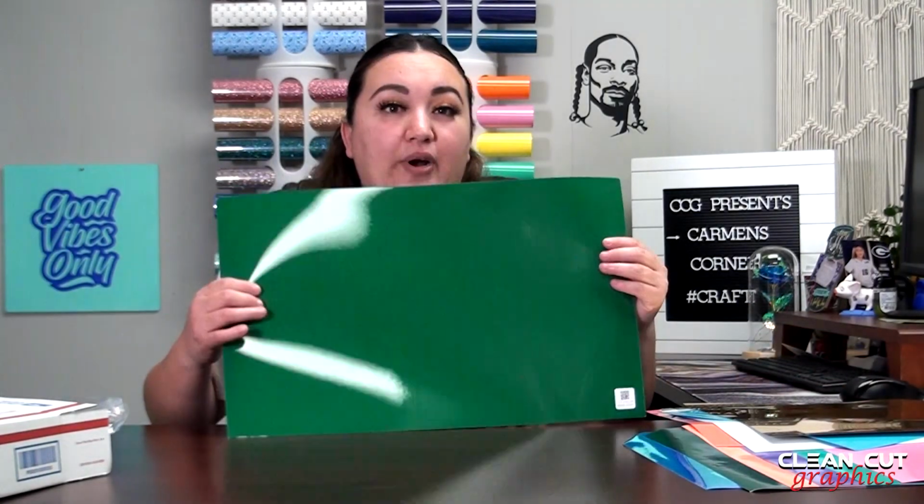And a brick. For those of you that haven't used brick before, it is a thicker sheet, so you will need a thicker setting. And this one is a cold peel.